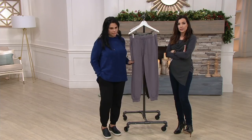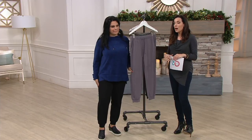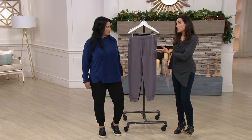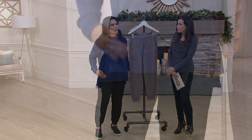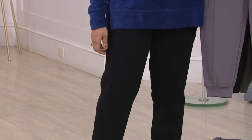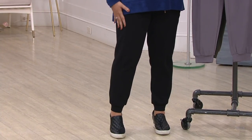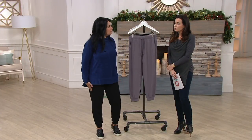I do wear leggings and I like leggings, but if I want to be my absolute most comfortable, something tight against my leg isn't necessarily the most comfortable. I don't wear leggings so much around the house — I wear something more like this. Because with a legging, you always have to look for a longer top to cover the hips and the rear. Every time I wear one of our jogger pants, no matter if I've fluctuated in weight, I always feel like I look a little bit thinner. My legs look a little leaner and longer because of the way that it just drapes.